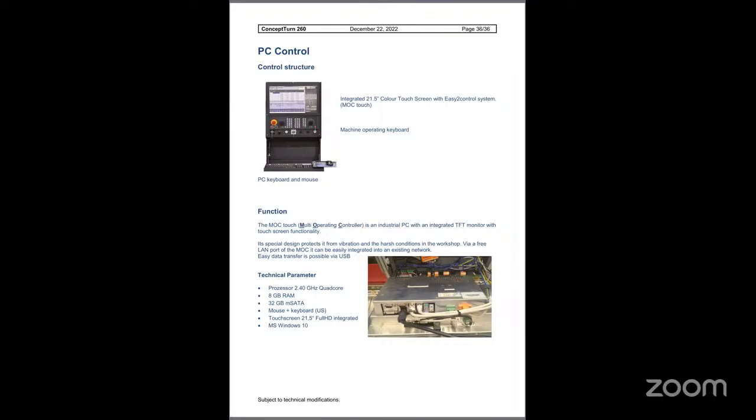Using the USB, we can transfer data, and also we can integrate network through LAN. And the specification of the PC is processor 2.40 gigahertz quad core, 8 GB RAM, 32 GB mSATA, 21.5-inch full HD touchscreen, Windows 10.